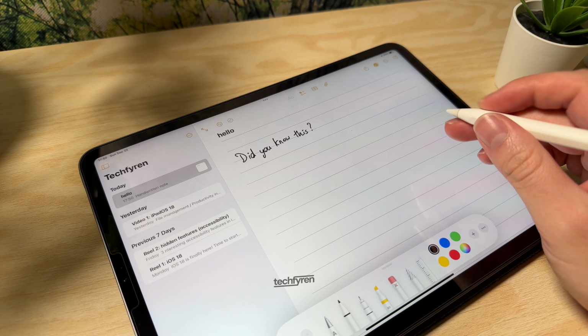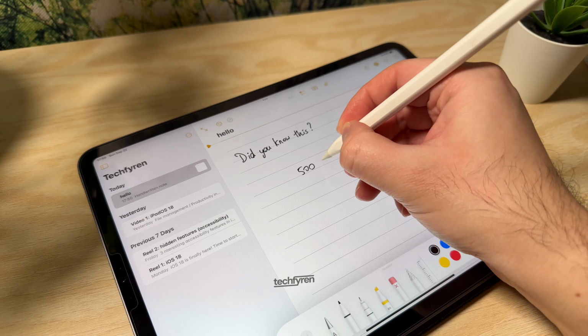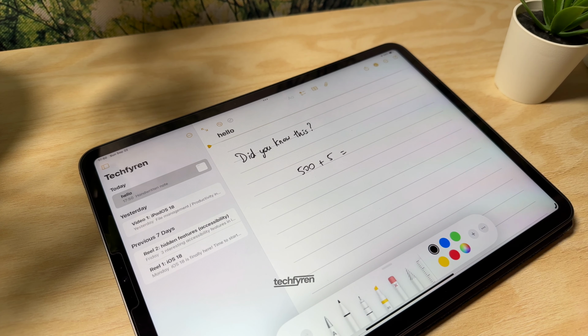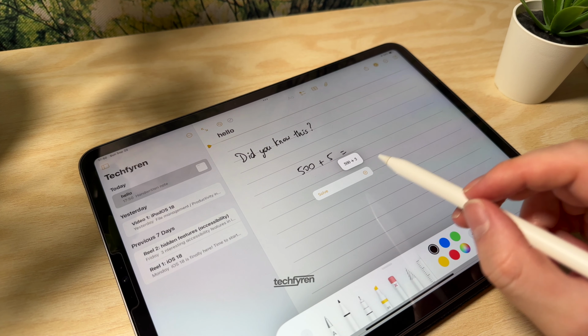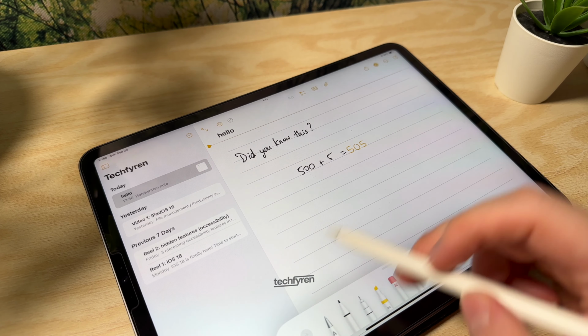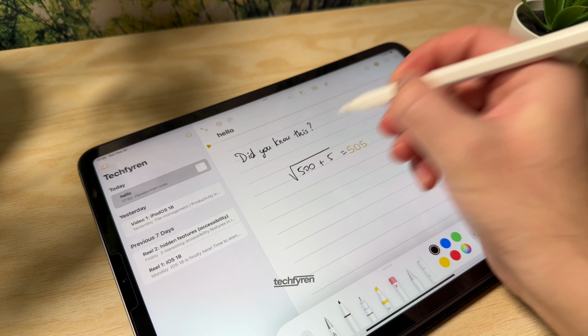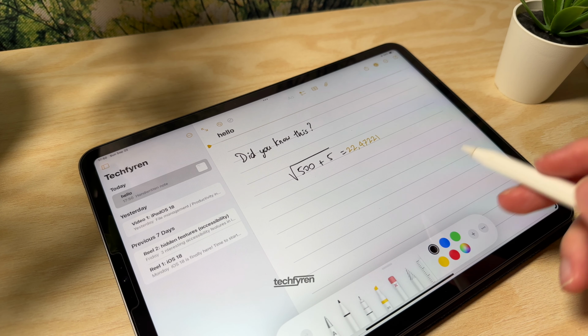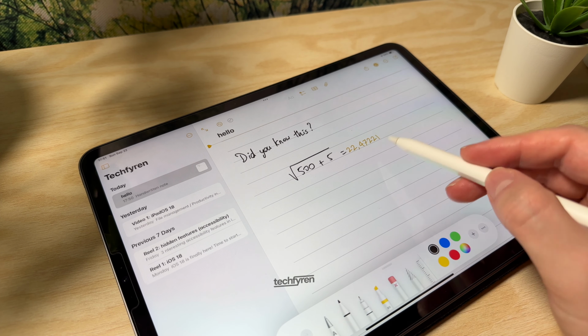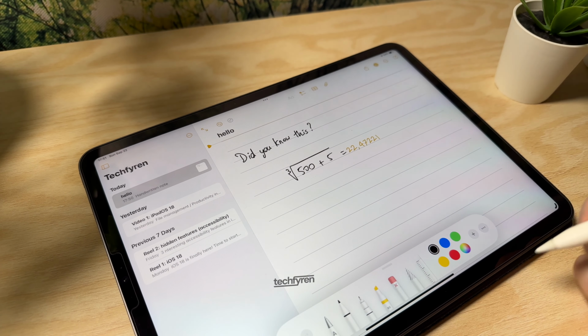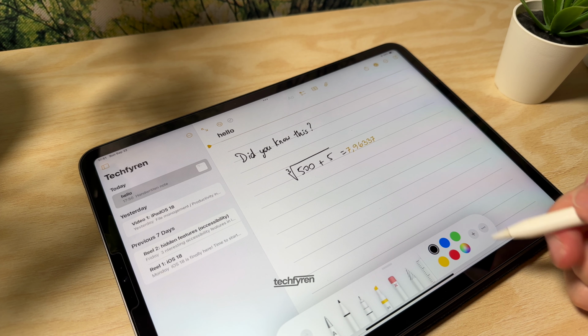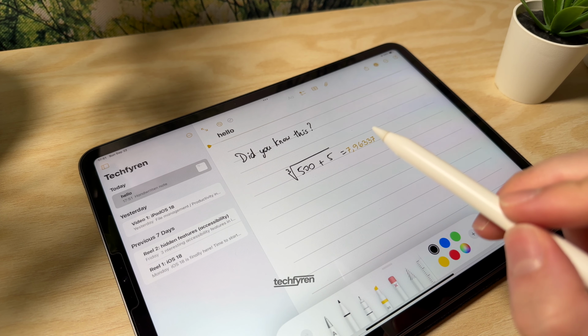So let's say if you would do 500 plus 5, then it will automatically detect that, and then you can press solve and to type 505. And we can go more advanced. Let's say if we do this, it will redetect that and it will automatically change everything here. And if we even add a 3 here, would it work? Yes, it would. So you can quickly do some calculations all in the Notes app.